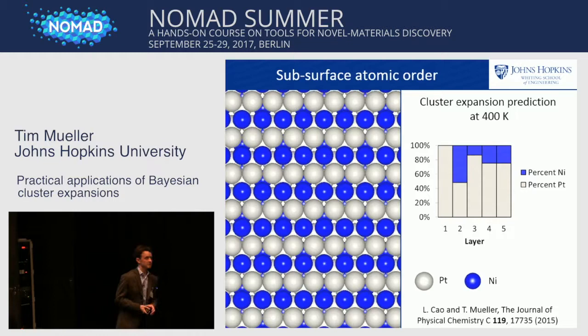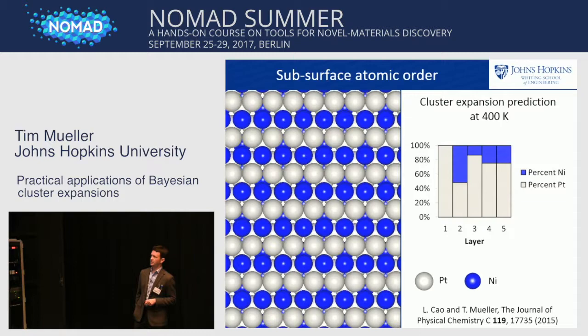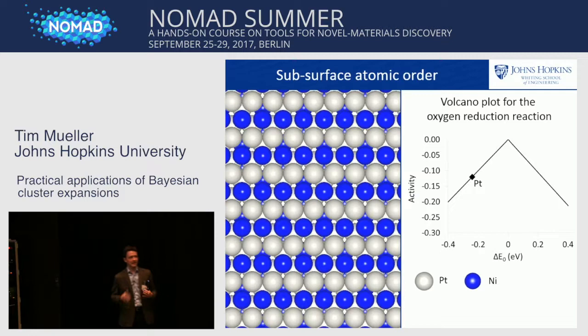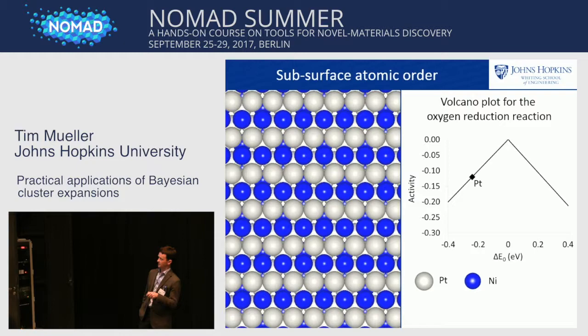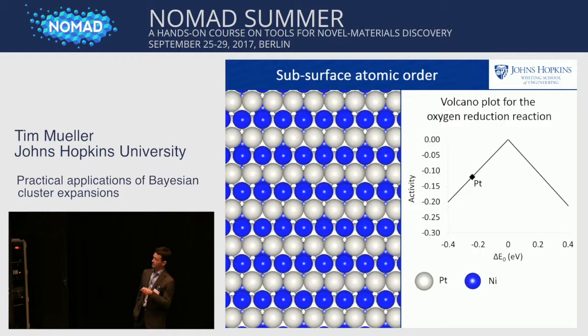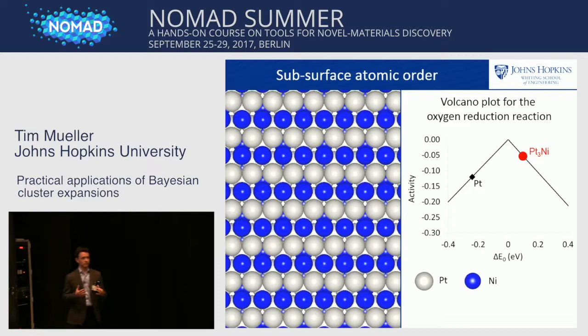It turns out this is relevant, because if you assume that you have this as your second layer, you can calculate the oxygen binding energy on the surface. When you're trying to measure the catalytic activity of a material for the oxygen reduction reaction, people commonly use what's known as a volcano plot. It shows the activity on the y-axis and the oxygen binding energy on the x-axis. To the left indicates stronger oxygen binding. So platinum binds oxygen too strongly, and this is the optimal value. If you plug this surface into DFT and run some calculations, you'll get Pt3Ni is right about there. And so that's where most people would say platinum nickel is a good catalyst for the oxygen reduction reaction.